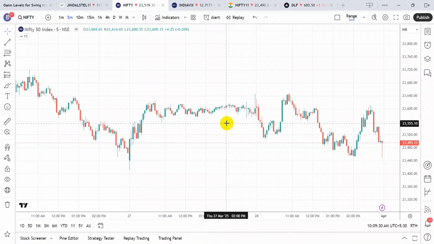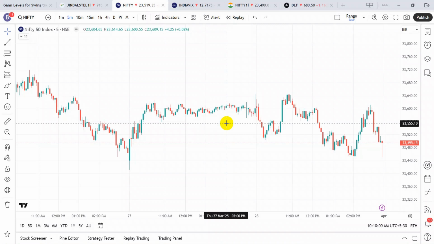Hello friends, good morning. So in this video we'll discuss how to calculate the range of the market on expiry day, and if you're an option trader, basically an option writer, what could be the possible range of the market for a particular expiry, because Nifty and Sensex have weekly expiries, and at what level the gamma effect will come into play on the expiry day, after which we can see some big moves in the market.